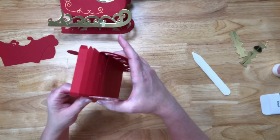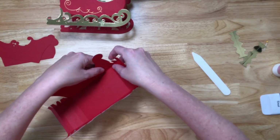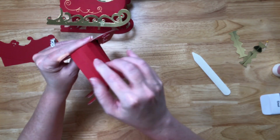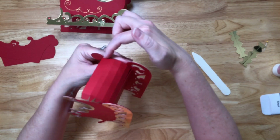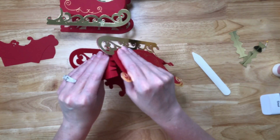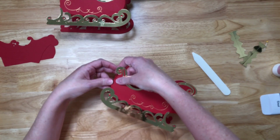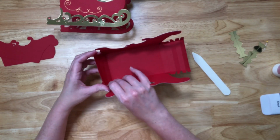Okay, so then I'm going to focus my attention on the front. And these will simply curl around. The very tip end of the paper should match up with this round knob. And you'll glue both of these sides that same way. So just manipulate the folds enough. Sometimes you have to move that in.